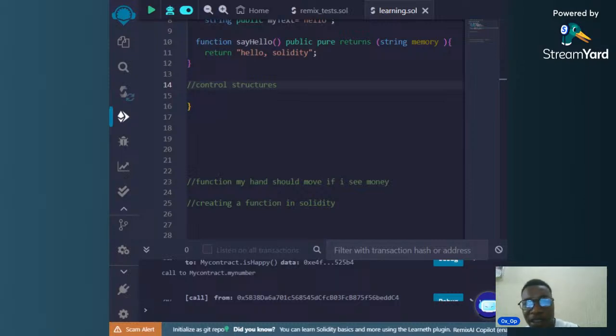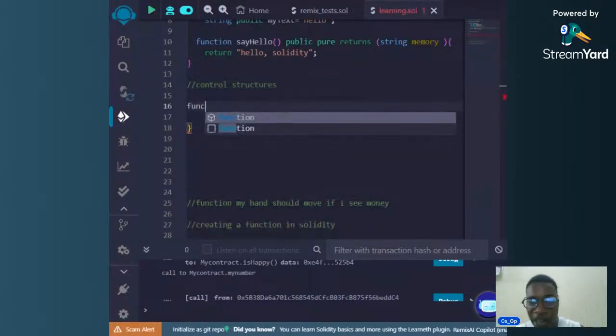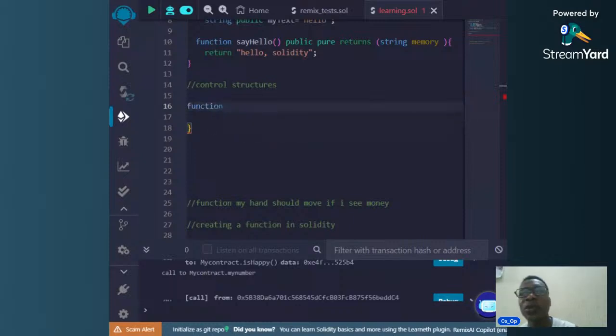So an if else statement is one of those control structures. A loop also is a control structure because it iterates, for every time you are doing something, it tries to iterate it. What I mean by iteration is, please print out one 3 times, say one 3 times, that's iteration. So I'm going to show you how to use control structures in Solidity, the if else statement and the loops. For the if statement, we are going to do something about even numbers. For example, I created a function. A function is like an event that happens whenever you call it.